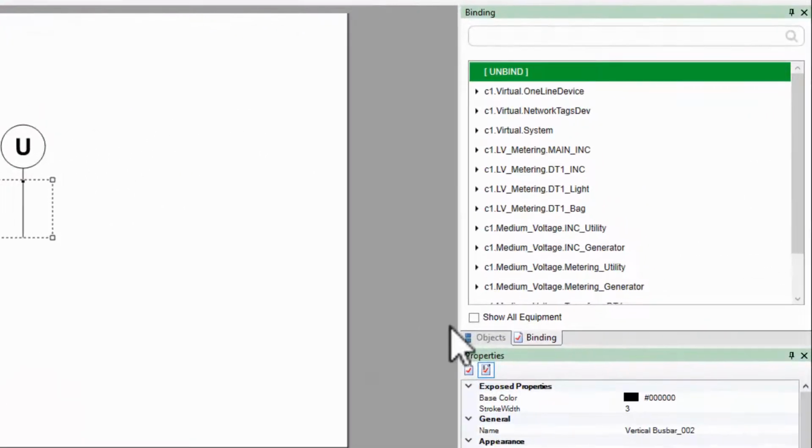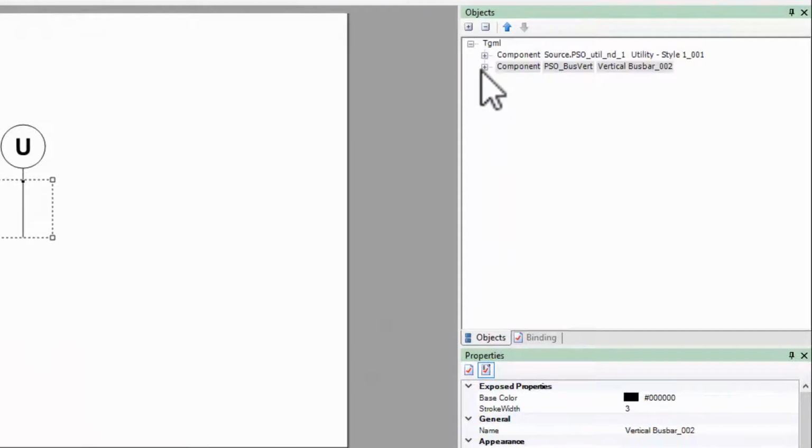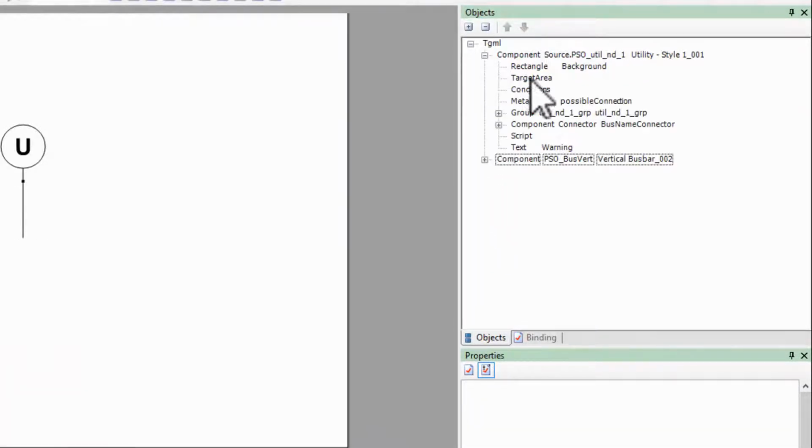If I expand my component in the object tree, there is another object called conditions, which contains a property called active condition. This field contains a Boolean expression to indicate when the source should be considered active. That is, whatever expression is entered here should evaluate to 1 for on and 0 for off. We will use voltage to trigger this source, but we may have a relay monitoring the incomer, or we could be using a run-stop status point for a generator. Right now, my active condition is set to 1, so the source is always active.